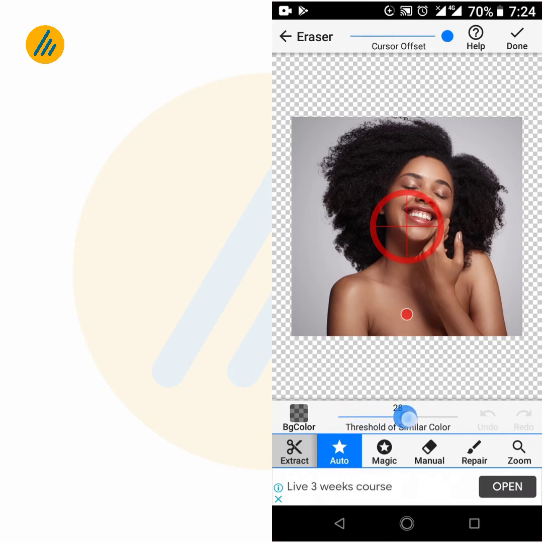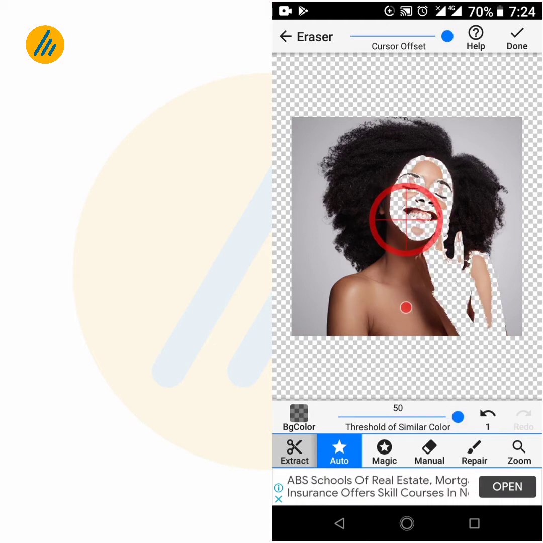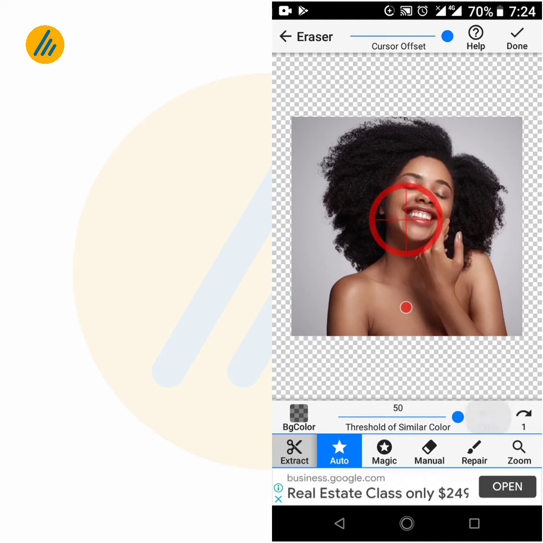If I let the threshold be 50, then look at that. If I move this, now watch that. Of course, I don't want to remove the actual image itself, so let me just undo that using this icon right here. Let me keep it at 25, which is the midway between those.